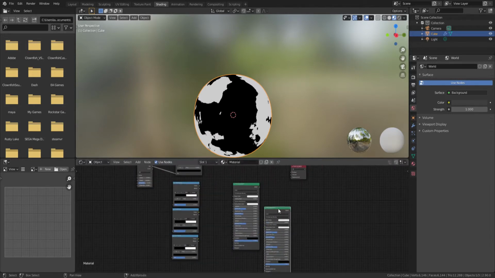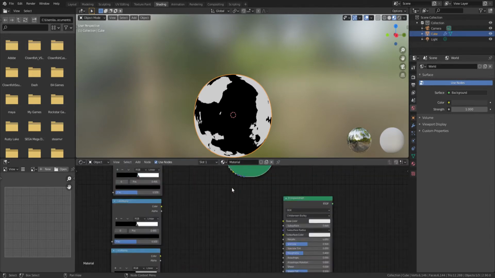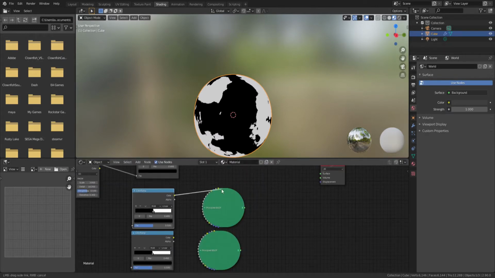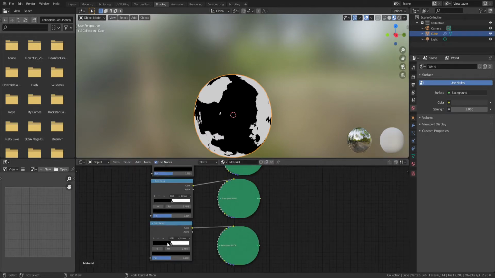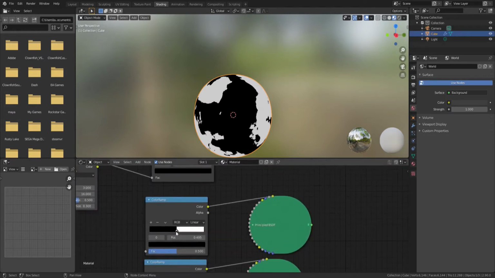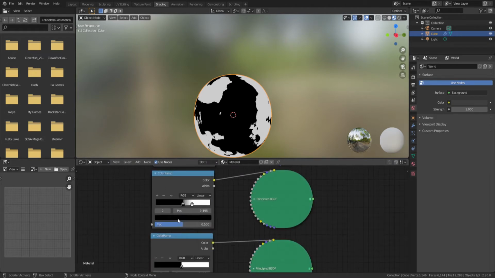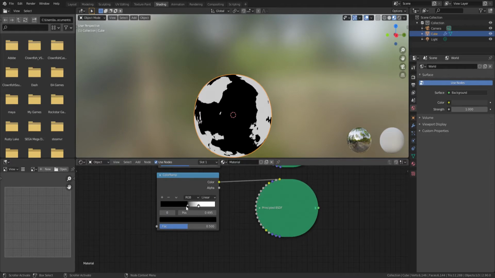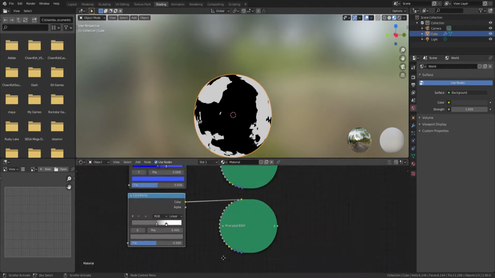Anyways, after that, duplicate the color ramp 3 times, as well as the Principled BSDF. Hook everything up. You can minimize everything because you don't really need it at the moment. First things first, get yourself 3 nodes there. Make one a dark green, one a light green, and one a little bit of a yellow. Next, separate them out. Make one a dark blue and the other a light blue. Then make a gray and a white. You can probably guess what these are.